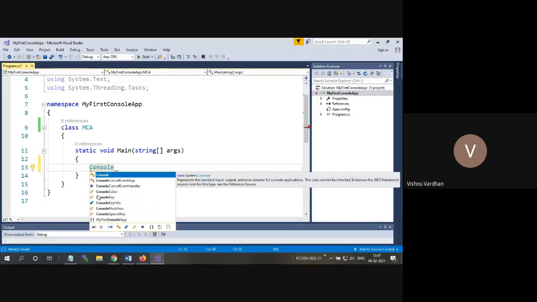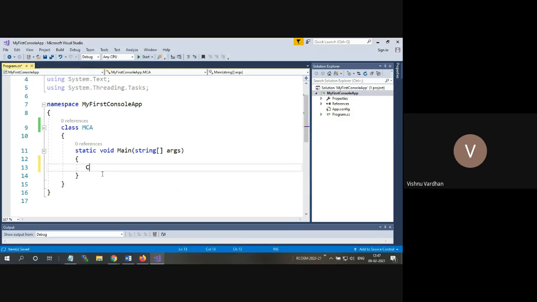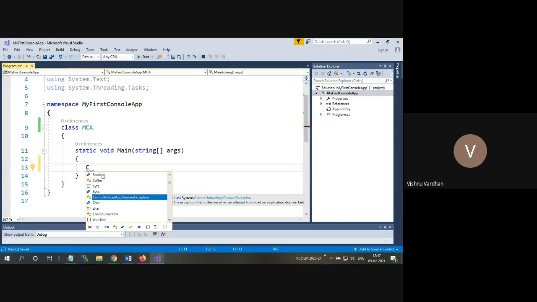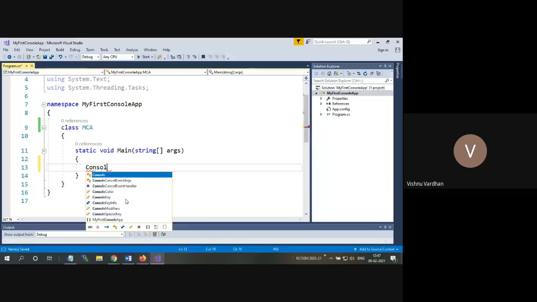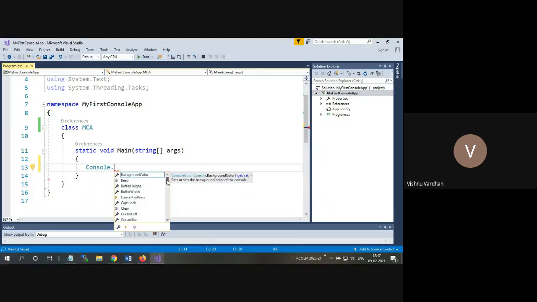You can see the IntelliSense, whatever is being popped up here, that is called IntelliSense. As I type the first letter, the IntelliSense is automatically loaded and tries to know what you want to type. And as soon as I type the class and put the dot, all the properties, methods, functions, and additional information are shown here.